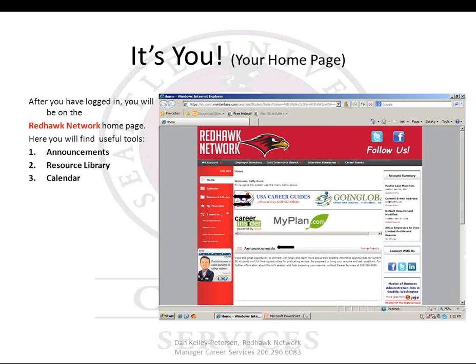Report a Hire is a great feature that we'll talk about a little bit later, but that helps us collect data on where you end up accepting employment opportunities. My Task List, this folder will show you all new responses to your resume referrals. You'll also be notified via email when an employer responds to your resume that you've submitted to any specific job. And last but not least are the saved searches. You're going to find any job search that you've saved, including your job agents, which we'll talk a little bit more about.